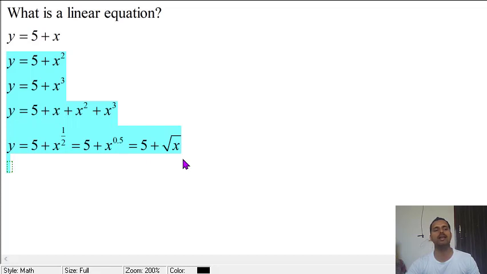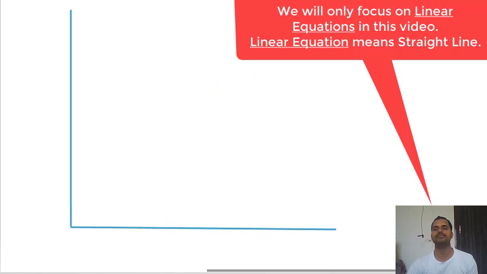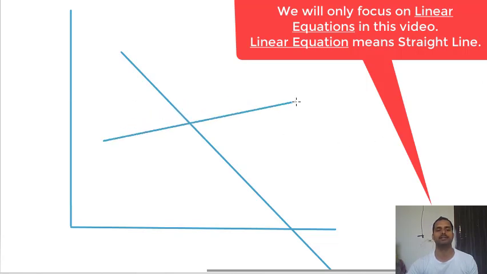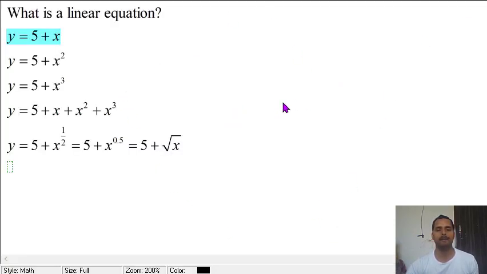I am not going to tell you in detail how to plot these equations, because these are very basic things, and you may have learned them in class 10, or you started learning from class 5 or 6. So I am not going into so much detail, but you have to bear in mind that a linear equation always gives a straight line, and a non-linear equation always gives a curve. So let us come to the application part, and we will see first demand and supply analysis, and we will only focus on linear equations. Linear equations mean we will only focus on straight lines. They can be like this, or they can be anything. They can be like this. So let us go forward and see what the application part is.